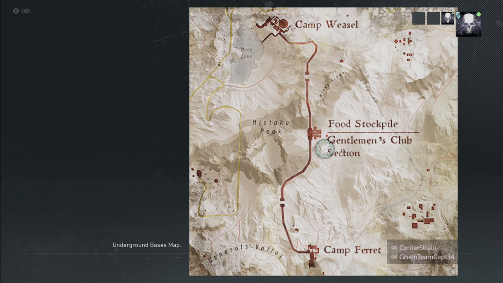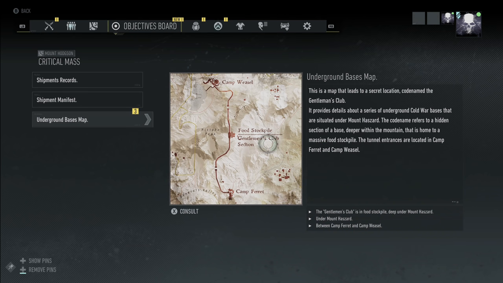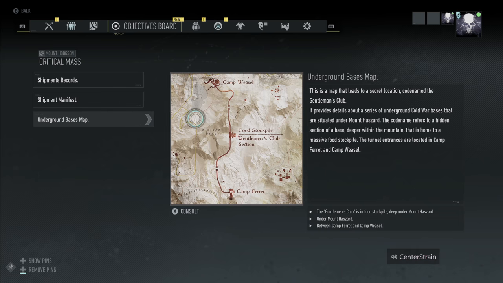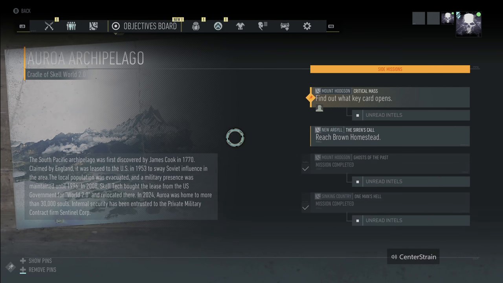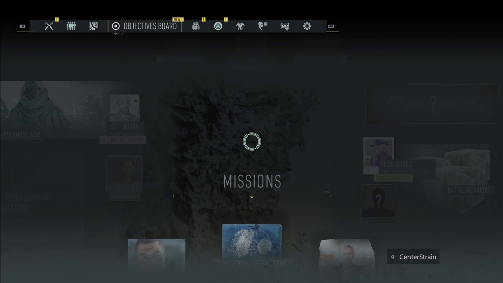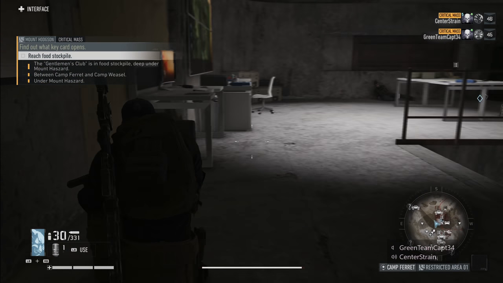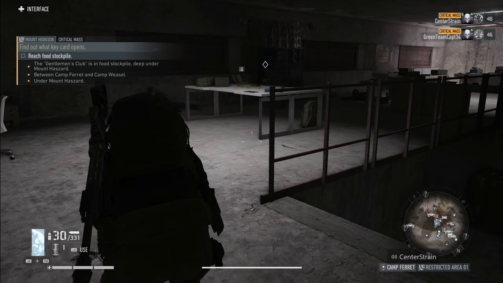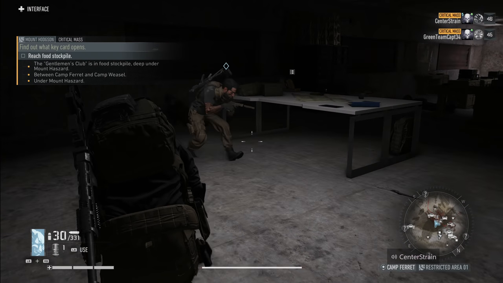Okay, it looks like we found the map. Alright, they turned white. Underground base map, and we've got the stockpile. This is a long mission, dude. Super fun, though. Yeah. All right. So the Gentleman's Club is in a food stockpile deep under Mount Hazard, between Camp Ferret and Camp Weasel, under Mount Hazard.